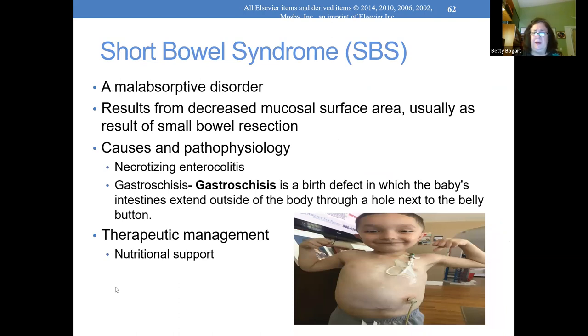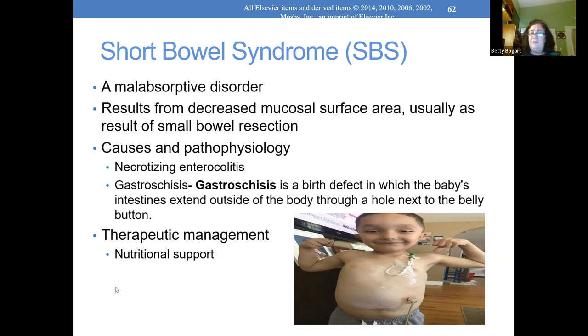And now short bowel syndrome. Babies are born with a normal bowel, and something happens where they've lost the bowel. Usually, I've seen this in regards to something called necrotizing enterocolitis, or NEC. Now, infants are born and they have at times these hypoxic episodes, which could affect the bowels. So when we start to feed them, that area of bowel that had some hypoxemia, which isn't back to where it should be, gets food in there, gets overworked, and it dies. And that's what necrotizing means.